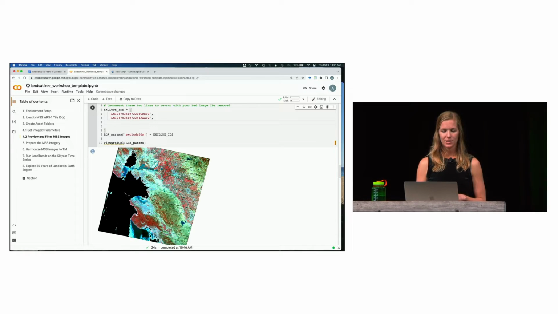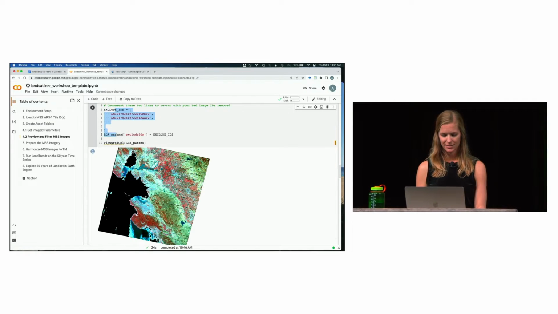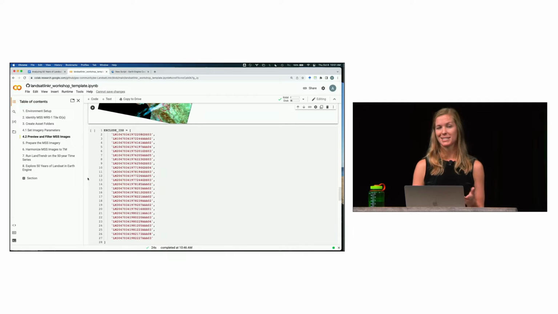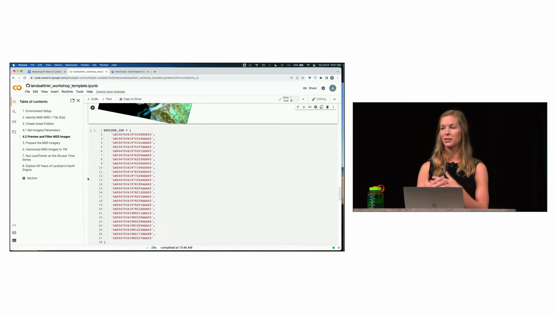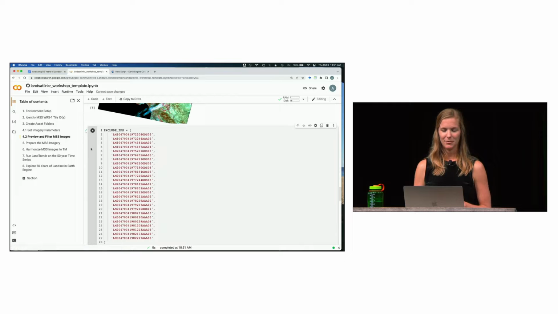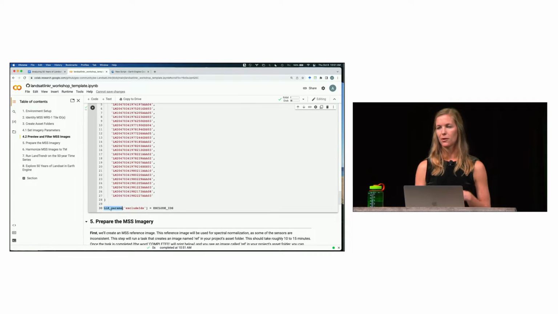Okay, so I'm going to uncomment all of this, and I've already run this cell and run this function. We've gone through it together. This step can take quite a bit of time, especially if you're looking at a lot of years or a lot of days of the year. But it's probably the most important step. And I think I've said that about every step. I'm going to run this code block that assigns all of our list of excluded IDs to that parameter and then adds that to our LLR params dictionary.